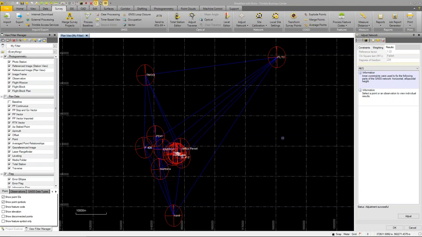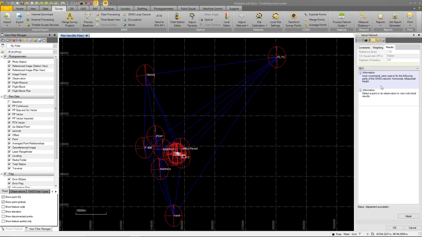So what's my best guess at how much I would need to scale my error estimates to make this network statistically pass? Well, the best guess is my reference factor, because it's a good indicator for how much you need to scale your error estimates to make everything fit together.